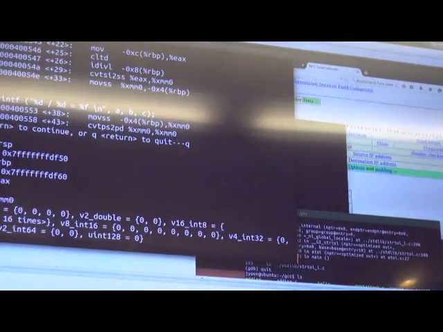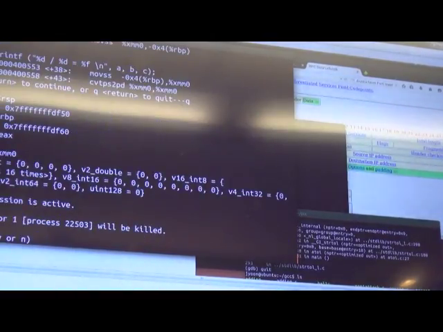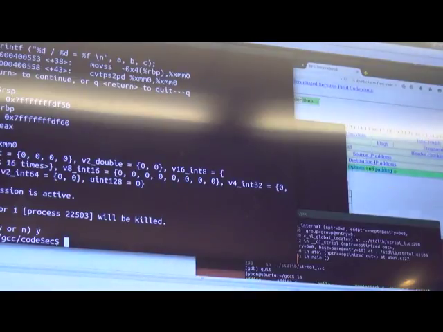Core dumped gives you more information of that error. So quit this and let's go back. And we need to do core dump. If you want to do core dump, by default in Ubuntu, dump is not allowed.